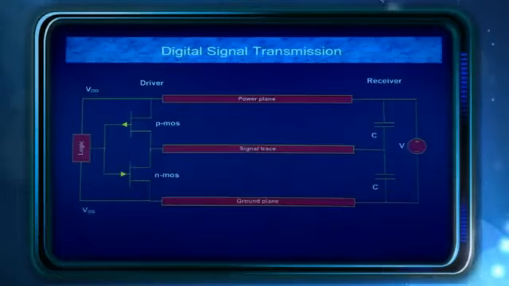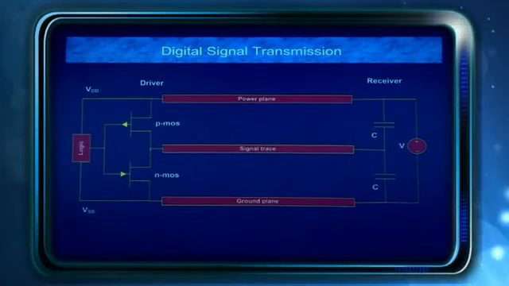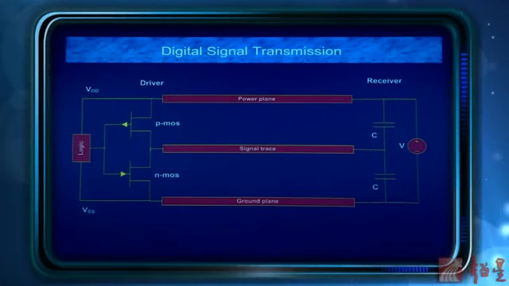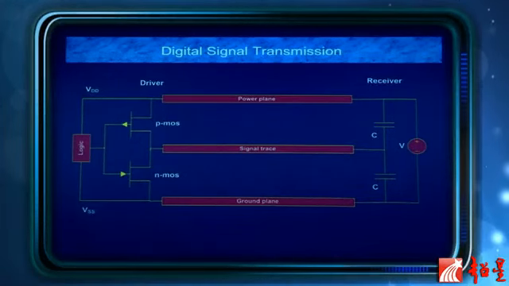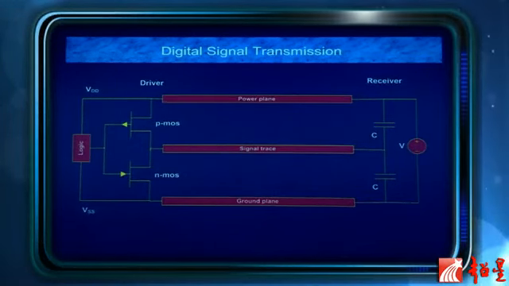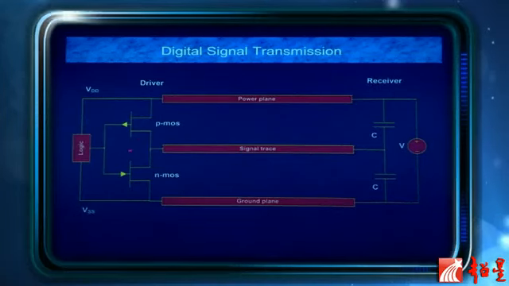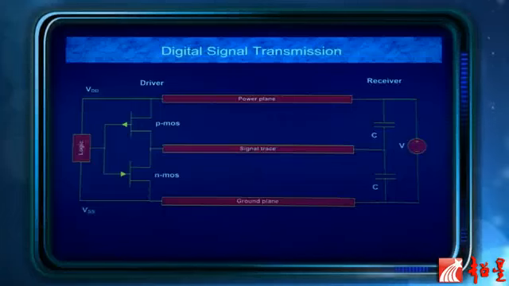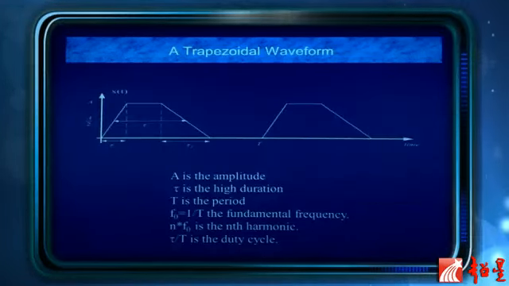I will use this picture a few times. Basically, what we want to do is send a signal from this end to this end, right? Of course, the first thing we need to know is the signal itself, because that's what we're going to do. We're going to send a square wave signal from this end to this end. So this lecture is about the nature of this signal, okay?